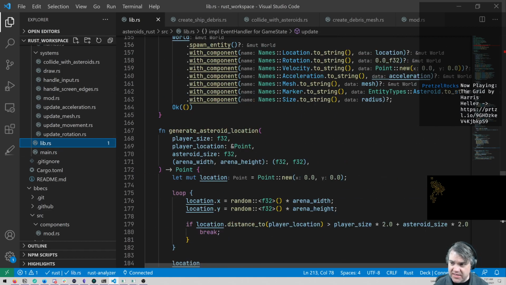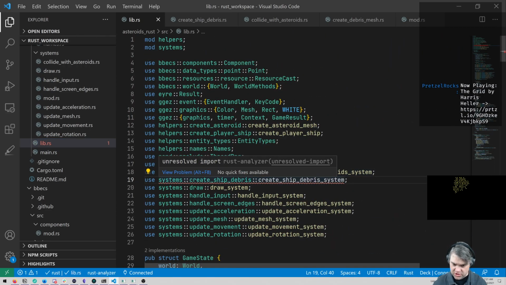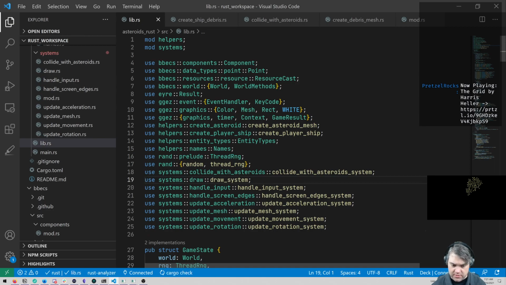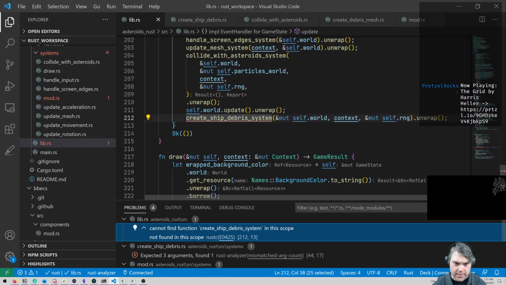And this means that in the main library, I don't need to grab you.